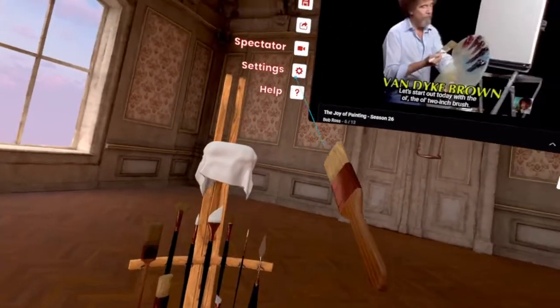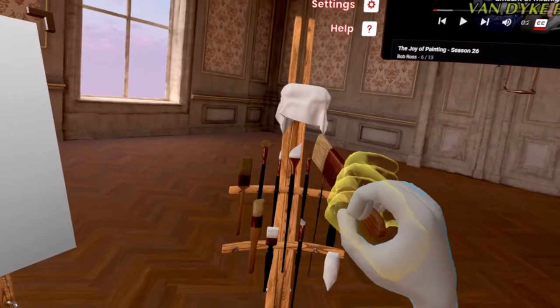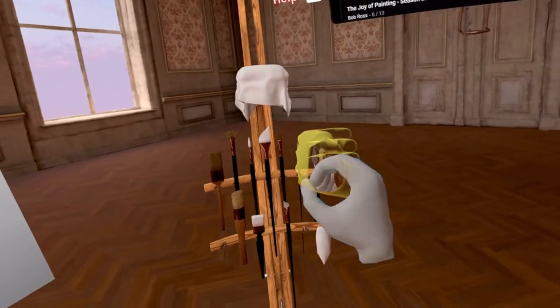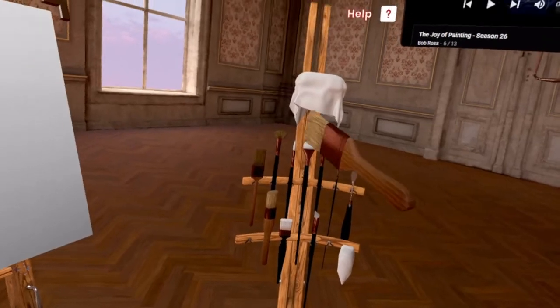And if you hold the right trigger, you can change how you're holding the brush. So if I want to hold it a little bit towards like that, you can do that, or a little bit to the left, however you want.